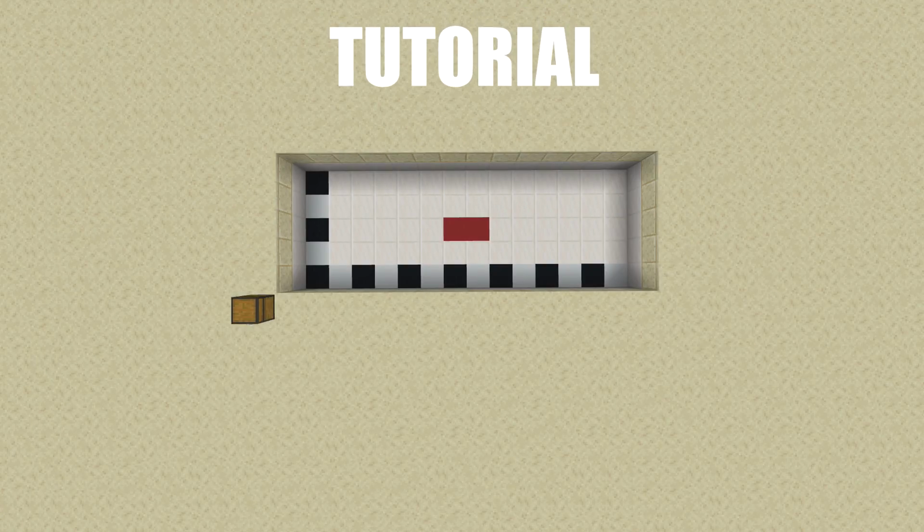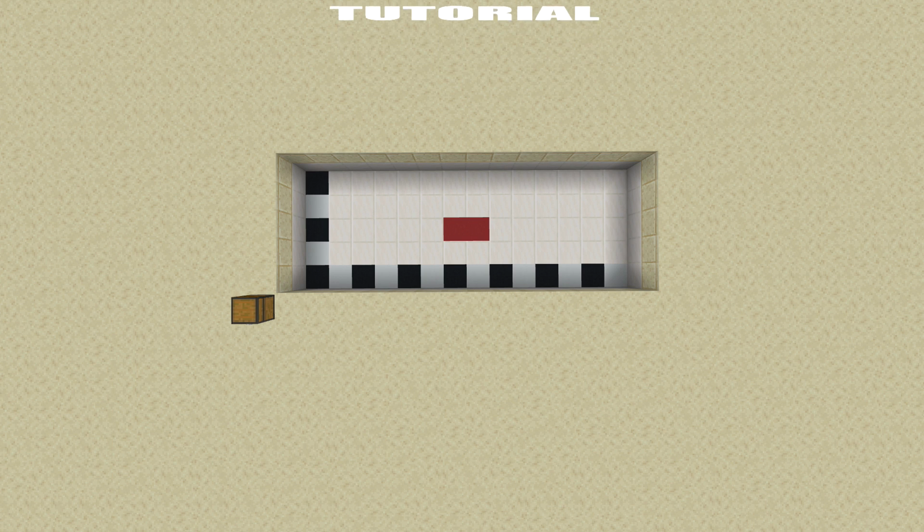Alright guys, so to start things off with this build, you're going to need a 14 by 5 spacing, and you're also going to have to dig down too. Now that red concrete block is where our door is going to be going, and giving a heads up now, we will be digging down 2 more blocks in certain areas. So make sure you have enough room to dig down at least 4.